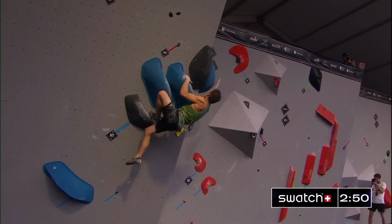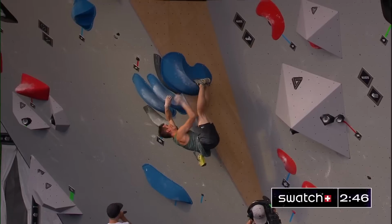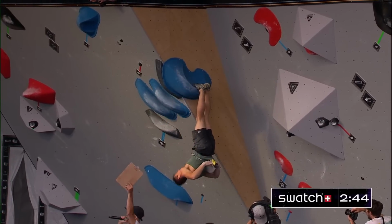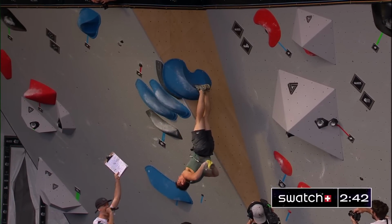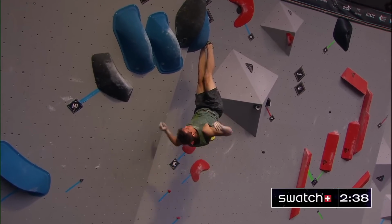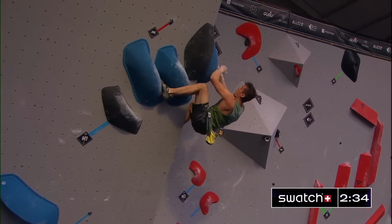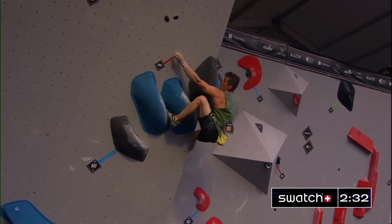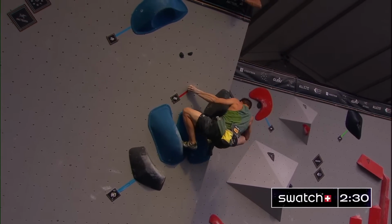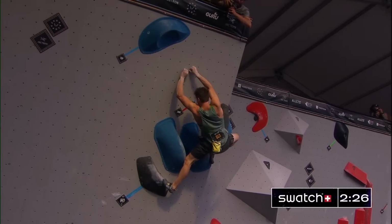Completely different style. He slowed down, stopped on that second blue hold. I don't know that that's just for show. So Charles Barron is working the crowd up. A little bat hang here. Fully unnecessary, and yet the crowd is eating that up. So that's him. Little showmanship. I don't mind it at all. So basically at that point, he knows that he's got it. And in the bag. Yeah, it's all for the crowd.